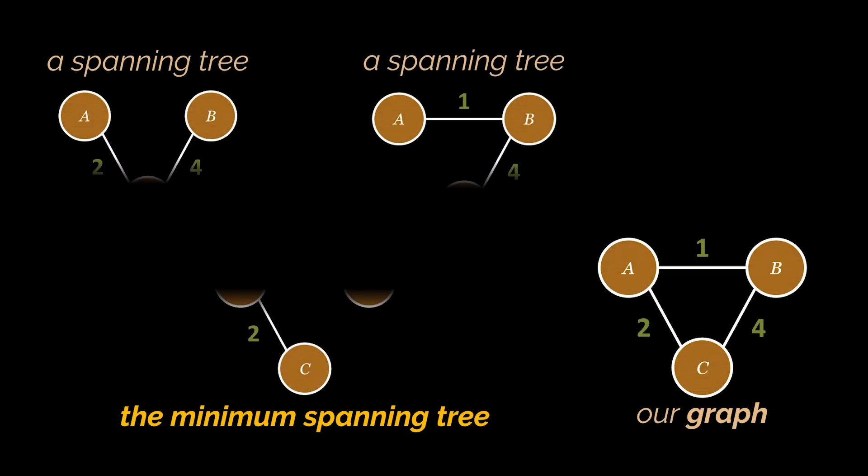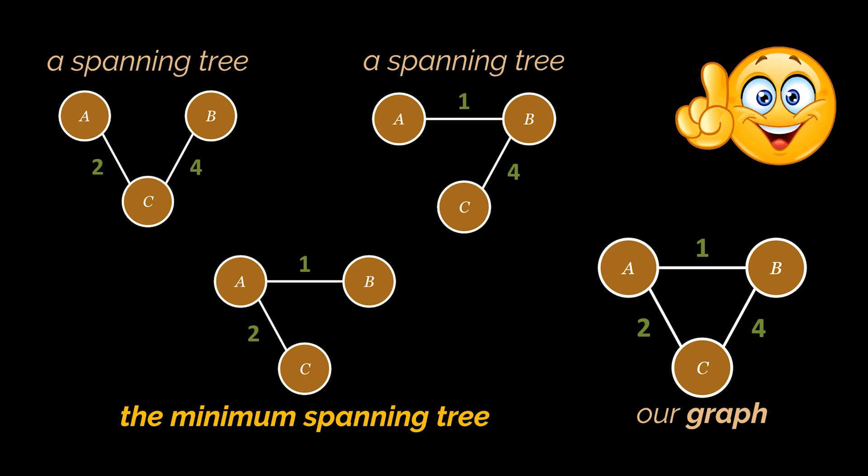In the previous video of this series, we had a quick refresher on spanning trees and explained that the minimum spanning tree of a graph is defined as the spanning tree whose weight is the smallest among all possible tree spans of a given graph. We also implemented Kruskal's algorithm which is one way to pinpoint the minimum spanning tree of a given graph.